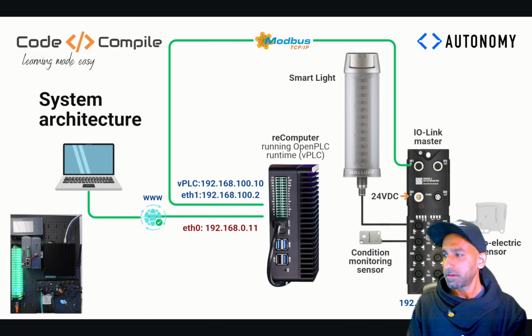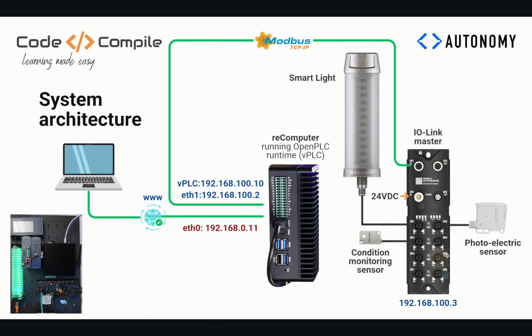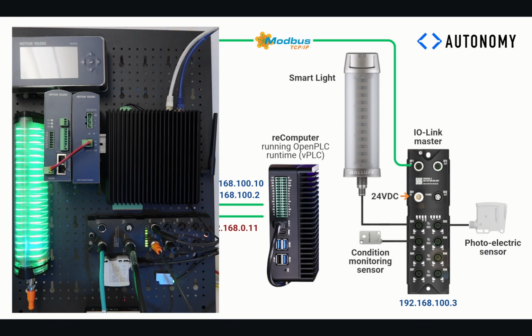All right. And on the right side, if I just maybe remove myself for a second, you can see my IO-Link master is powered up by 24 volts. And this is connected to my smart light, which is connected to port 1. And port 2 is connected to a photoelectric sensor, and port 3 is connected to a condition monitoring sensor. This is going to give me vibration data and temperature data. And that's the IP address of my IO-Link master. So currently, if you see on my trainer, I already have all these devices connected. And you can see the LED status shows the IO-Link master is working, and my smart light has some green indication. This is also fine, right?